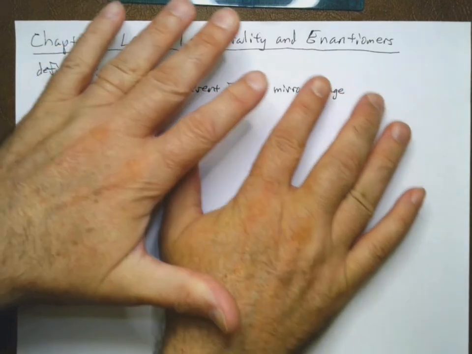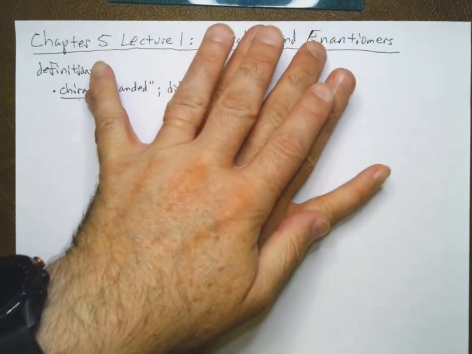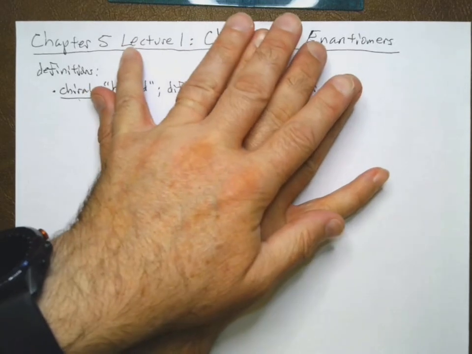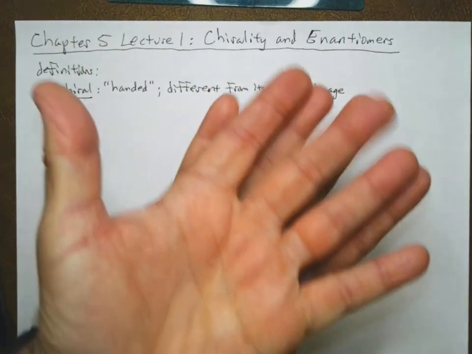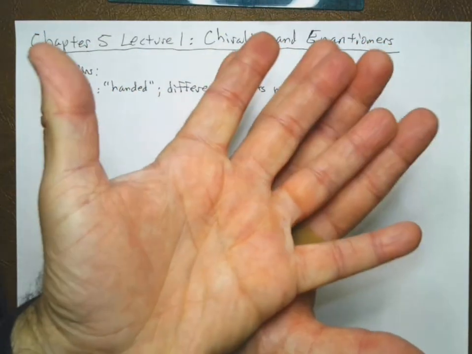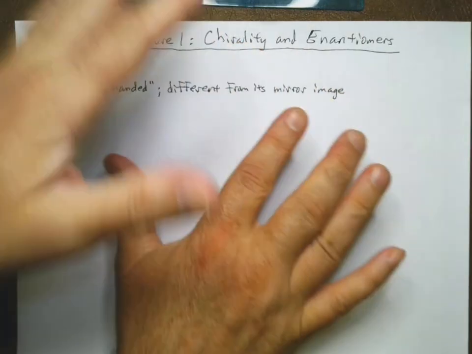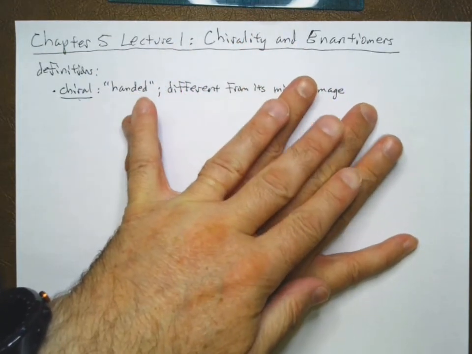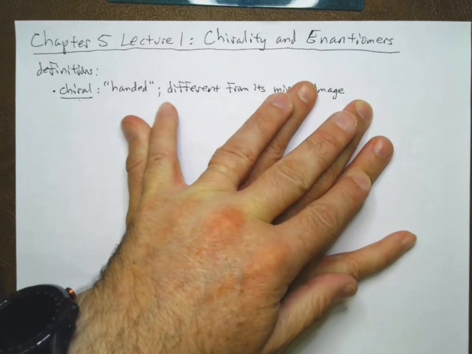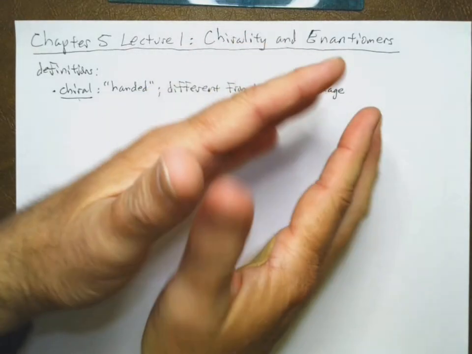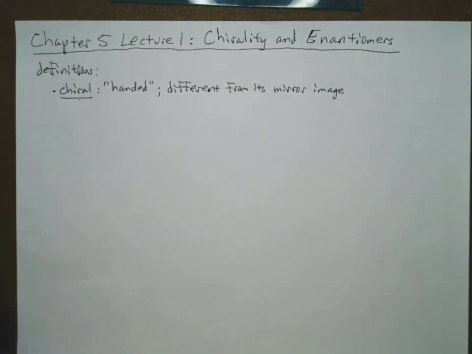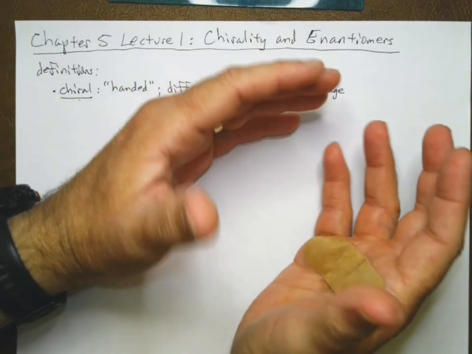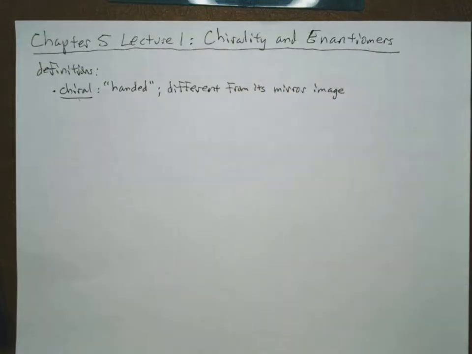If I tried to line them up, what we call superimposing, if I could put them actually in the same space and get the backs of the hands to line up and the palms of the hands to line up. So there's the palms. I know I've got a band-aid on there, but if I didn't, we could get the backs and the palms to line up, but the fingers would not line up. I've got my thumbs and my pinkies lined up. So if I tried to line up the fingers, well, now my palms are touching, so I'm not going to have that lining up. One is a mirror image of the other, and they are not the same.